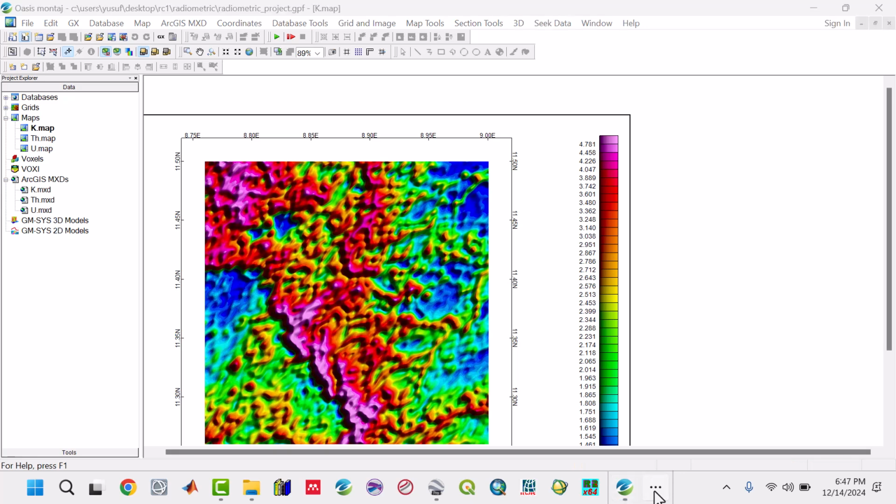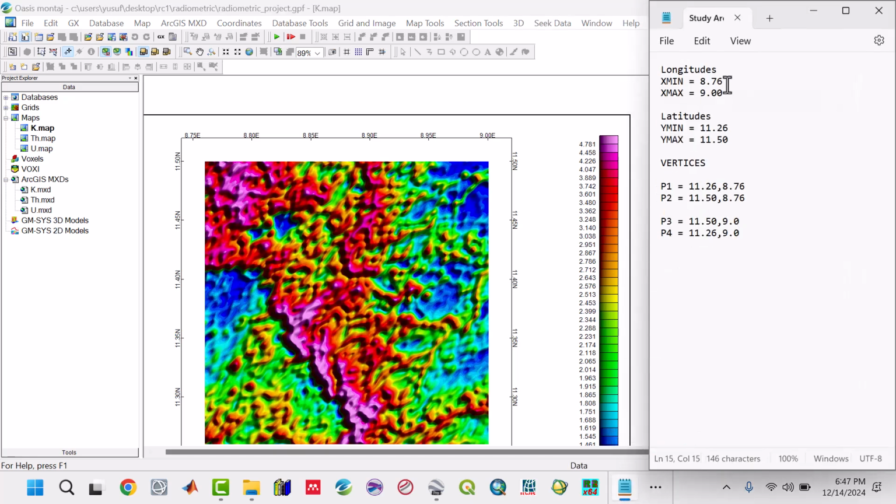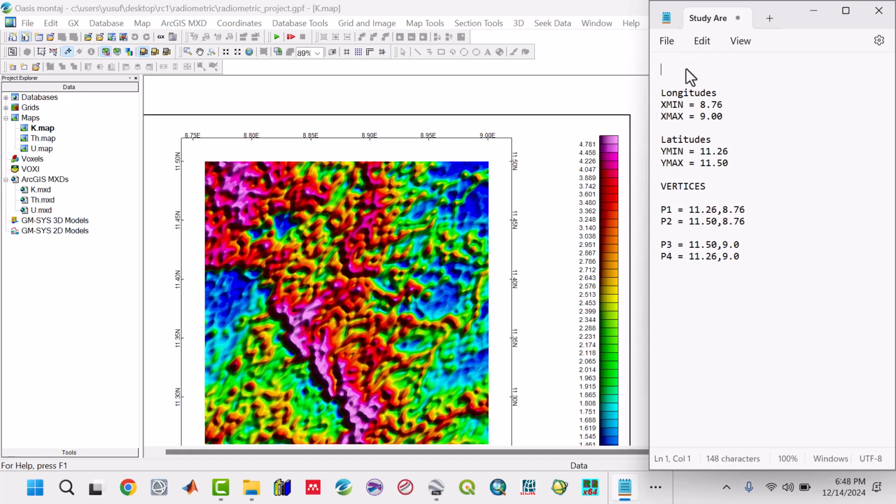You can see the same thing here, 0.05. The grid degree interval is 0.05. You can see 0.05 will give you this, 0.05 will give you this. So you have to take notes.